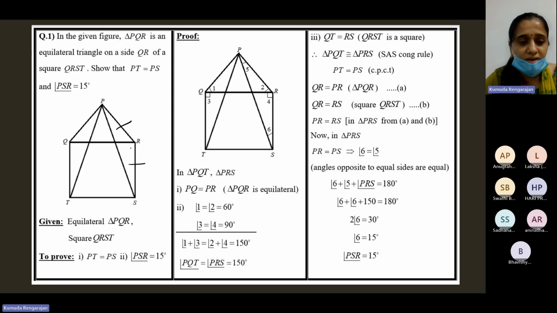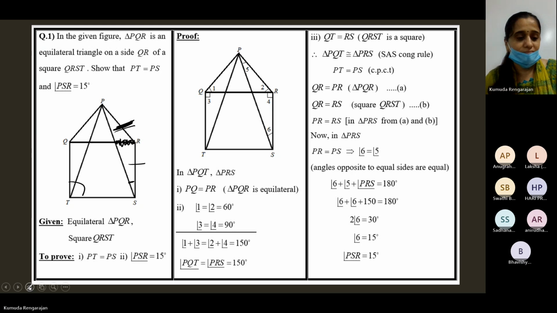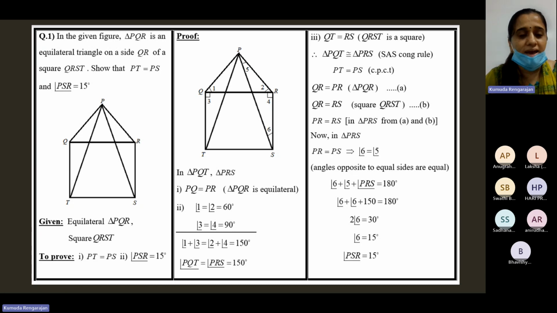So this side is equal to this side. Opposite to this side is this angle. Inside the triangle, you should see. You should not say, ma'am, I'm able to see this angle opposite to this side. Within the triangle, you can see so many things opposite to one line segment, but we are talking about a triangle. In a triangle, when two sides are equal, the angles opposite them are equal inside the triangle. So which are the three angles of the triangle? This is one angle, this is one angle, this is one angle.